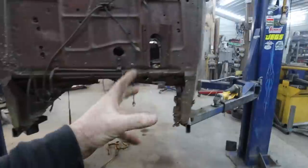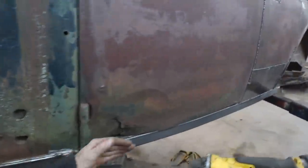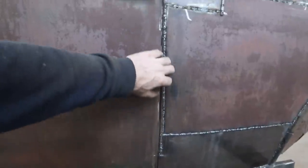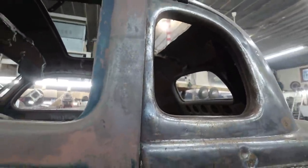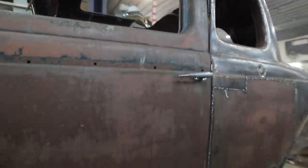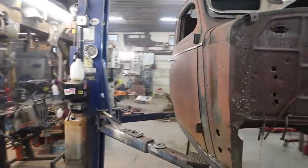I was tugging and pulling at this door, trying to get this gap a little better. It's a little better. We have to work the top yet, but I tried tightening this up and it latches a little better. Other than that, the top is hanging on there now. It feels pretty good, it still needs some tweaking. I have to do the passenger side yet.